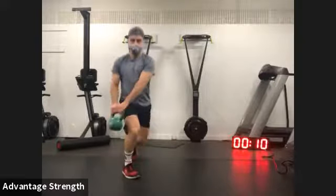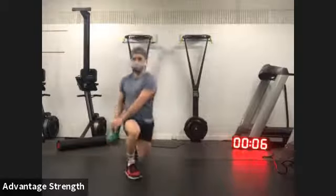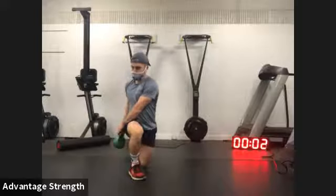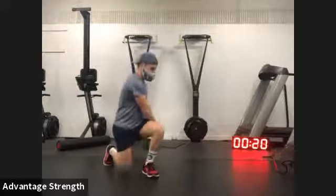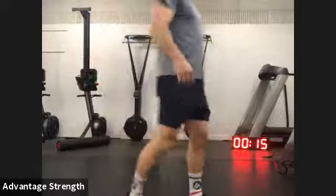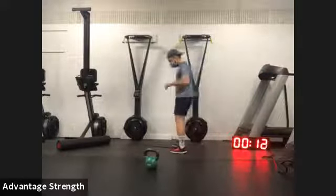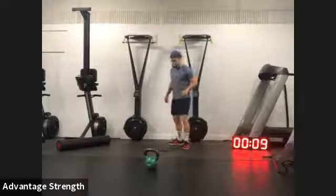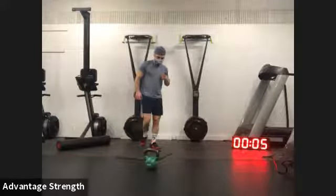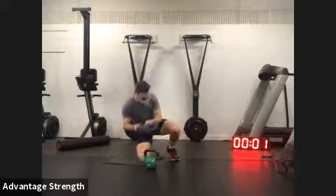And seconds. And rest. Whew. All right. Last one here, guys. For this round, we have our single leg glute bridge hold with our press. So remember, we're pressing on the same side of the leg that's in the air. All right, here we go.